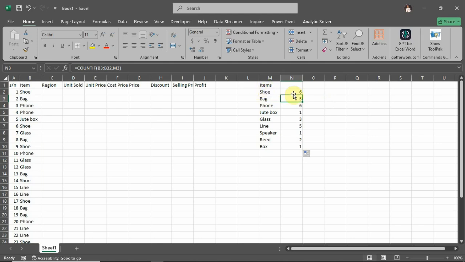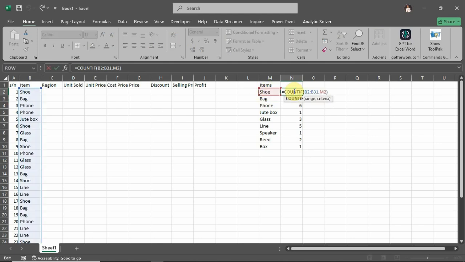So in my first cell where I input the formula, I can do what we call an absolute reference. Instead of writing B2 to B31, I can absolute reference it by putting a dollar before my column letter and a dollar before my row number. Same thing for the second part of the range. I can simply do that by pressing my F4 key.